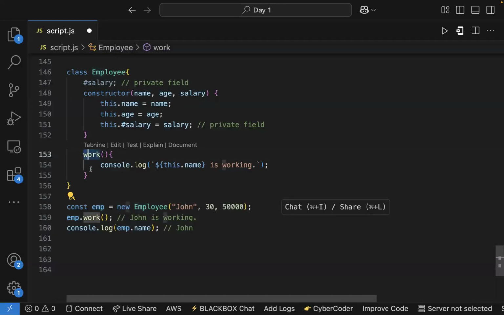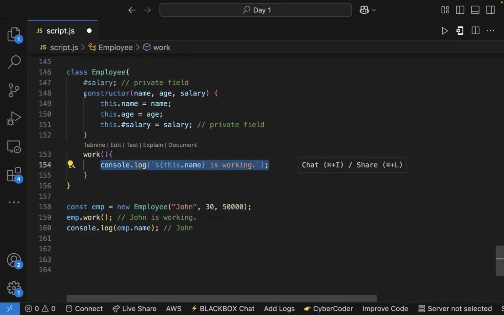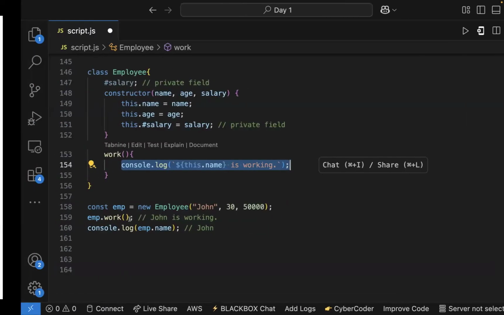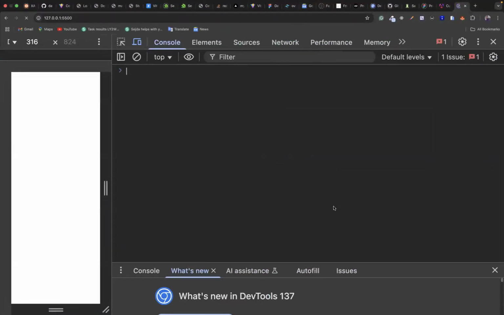We can access that method inside this class to get the result John is working, the behavior of that method that we declared inside the class. So if we do this, we should get it on line 159.